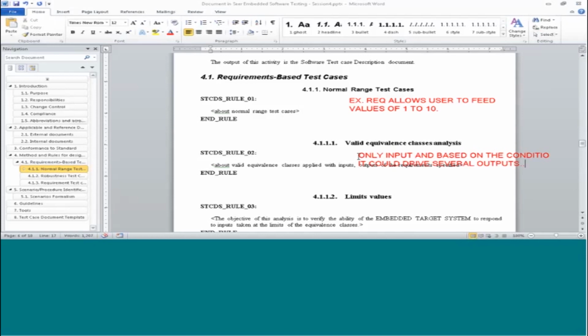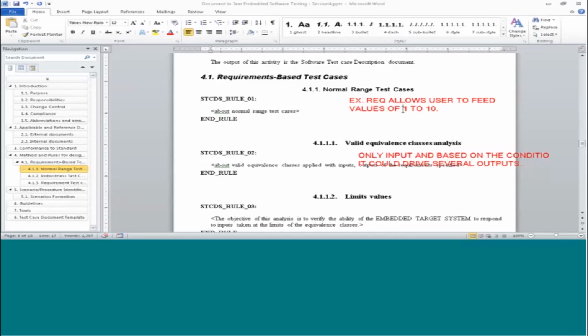So how are you going to do it? How are you going to define it? So we need to have consideration of the output also based on the input and other conditions. It's very important basically. So the equivalence class should be applied on both the inputs and the outputs.